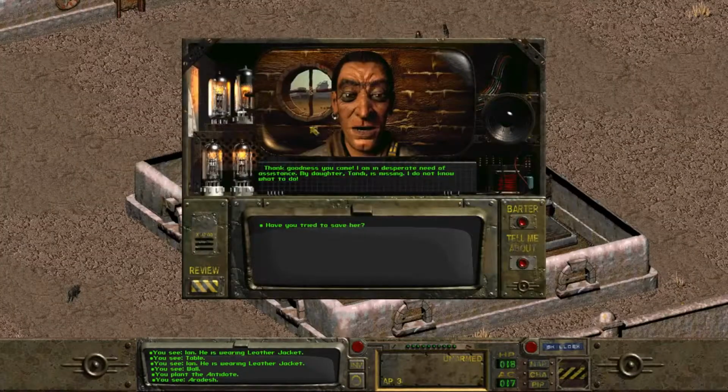Thank goodness you came. I am in desperate need of assistance. My daughter Tandy is missing. I do not know what to do.